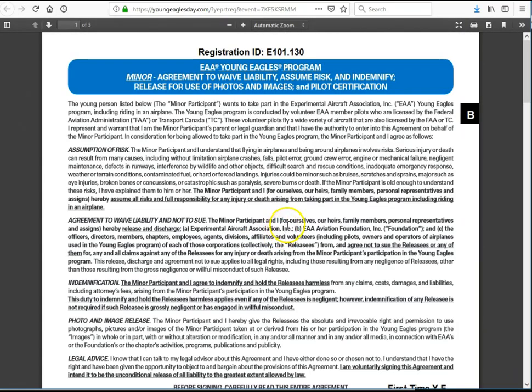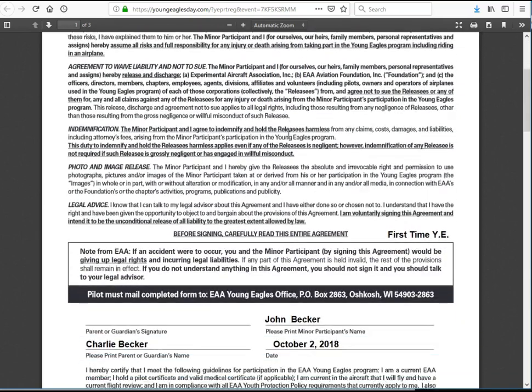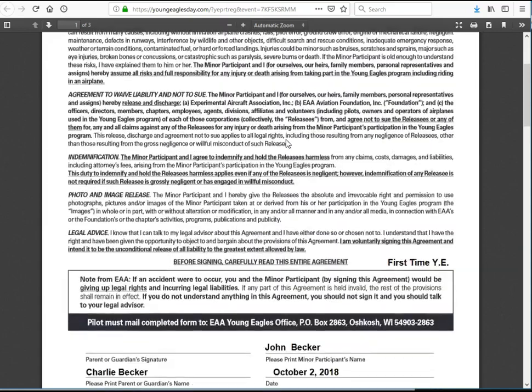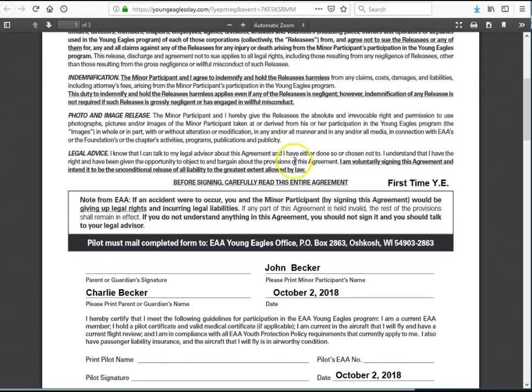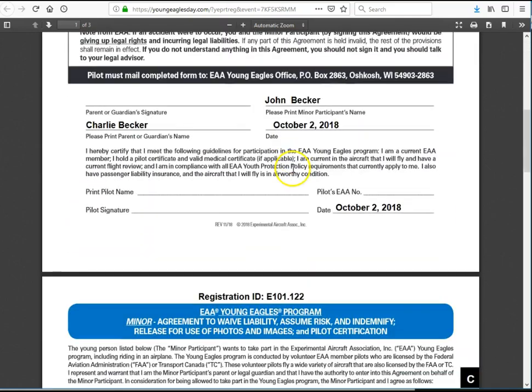This will create the PDF with the one-page registration forms, which is different for this website. These one-page registration forms have a special registration ID, which is key for the Young Eagles headquarters to use this page.